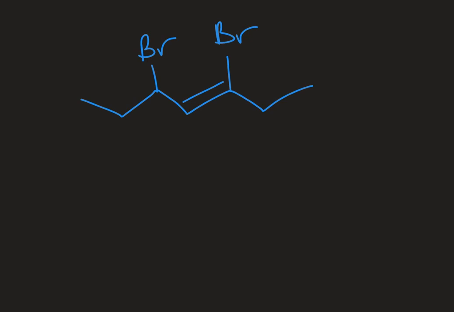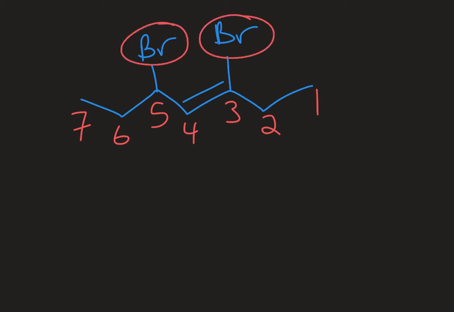So let's look at another example here. This time we're going to have stereochemistry associated with a double bond that we'll need to indicate. Again, we number to give the double bond the lowest locant possible. If I start numbering from the right-hand side, I'll bump into the double bond first versus the left-hand side. So I'm going to number from that side. So my double bond is going to have a 3 locant, and then I have 2 bromines on my chain that will be substituents. But I also have a double bond where each side of the double bond has different groups on it. And so that's going to give me stereochemistry.